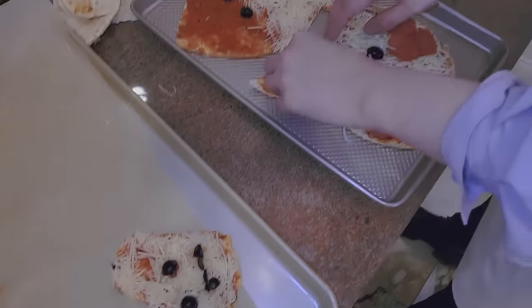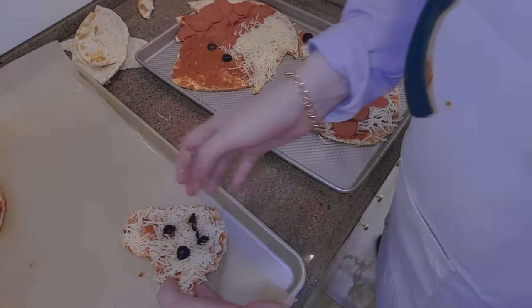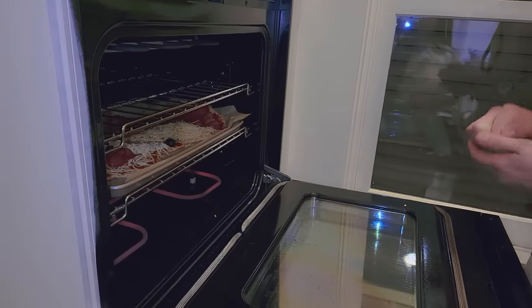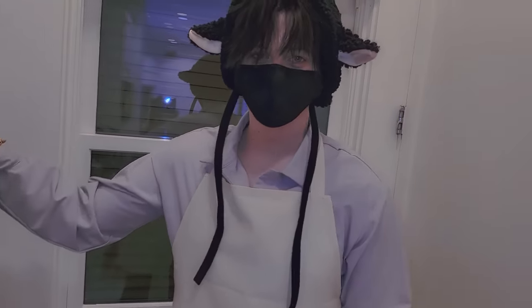Okay, that's fine. We'll bake two at a time. I can put that in there, and then, what do you think Shoto's gonna look like after this? Hopefully, like Shoto.